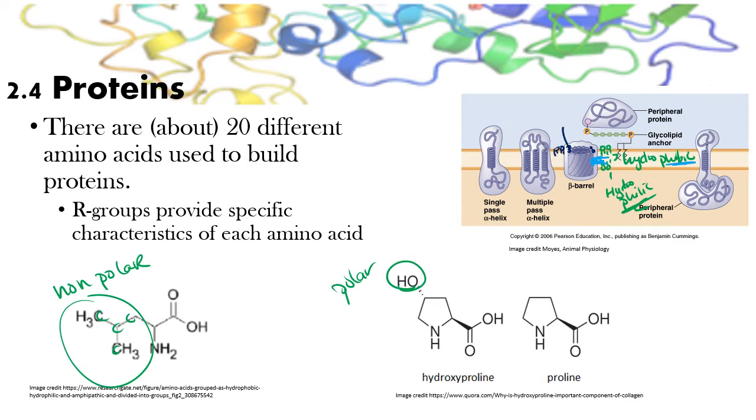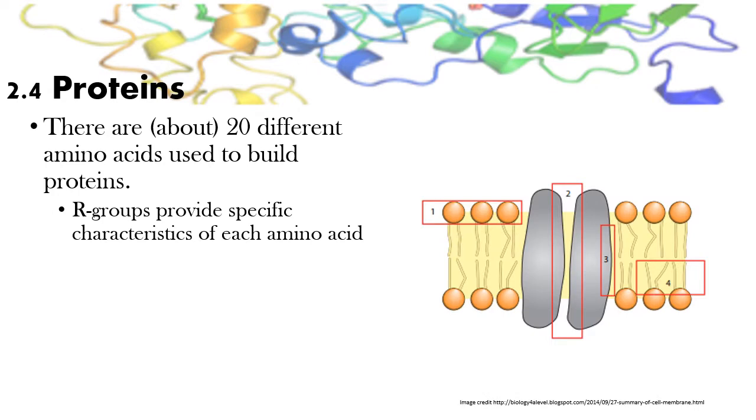And then here's the coolest thing. Generally, the amino acids that make up the inside of the channel will also be hydrophilic, so things like sodium or potassium can get through. Sodium and potassium with those charges are quite hydrophilic, very, very polar. So polar they're ionic, and they're going to be repelled by non-polar amino acids. So we're going to keep the non-polar amino acids out here, polar amino acids on the inside and tops and bottoms. So let's practice that with a bigger picture. It's a little bit easier to see.